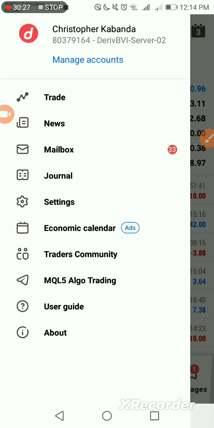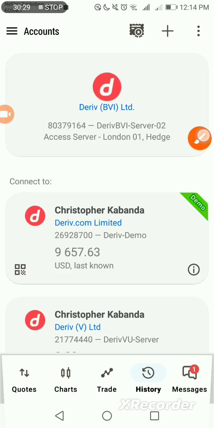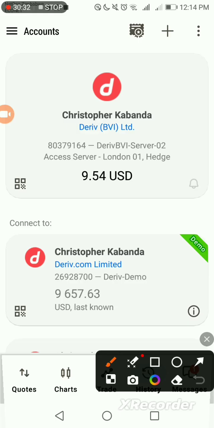So for those new to trading, if you now want to log in to your account, obviously you download the MetaTrader 5 application, not 4. If it's Android, you come to this menu by selecting those 3 black lines at the top there.